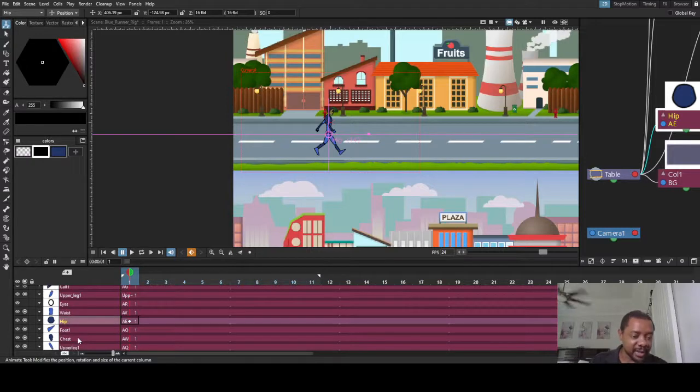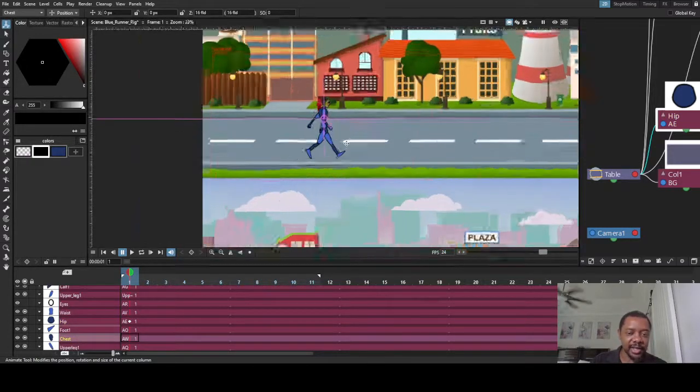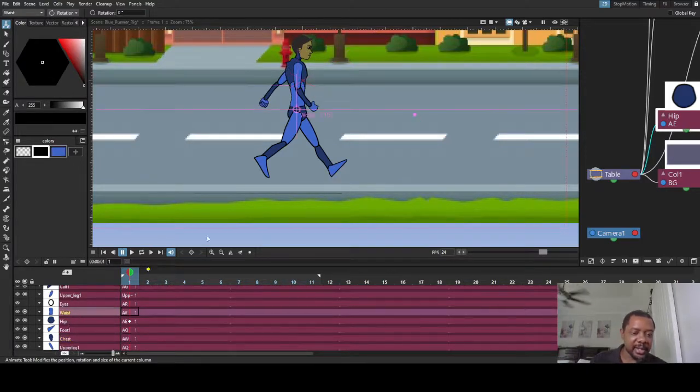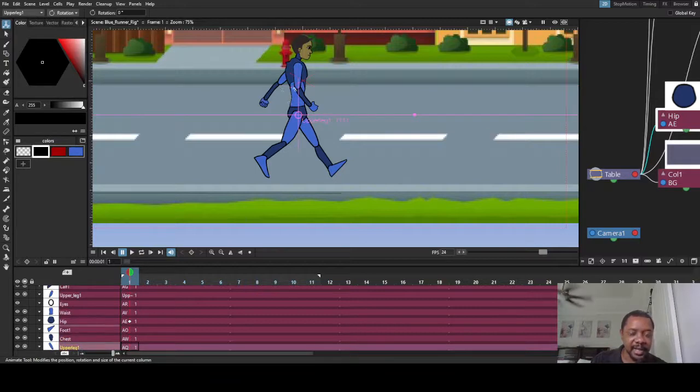What do I mean by that? Let's say I want to move his chest. I have to click on his chest here, and then I have to say use rotation and rotate his chest. If I want to animate his waist, I have to click on his waist and rotate his waist. And each time you change it, it creates a keyframe. If I want to animate the leg, I have to move like that. That's the most basic way to do it.